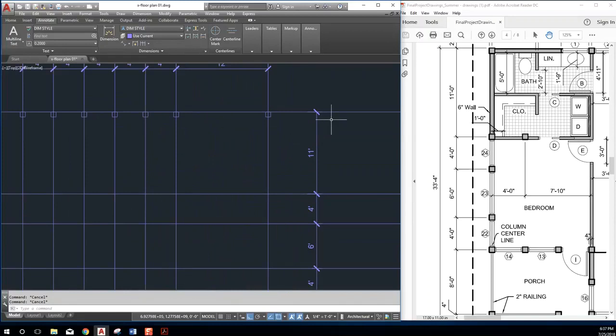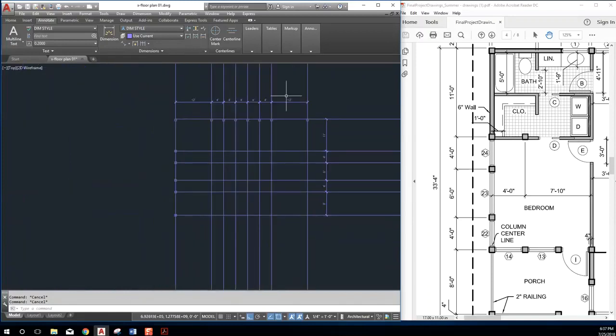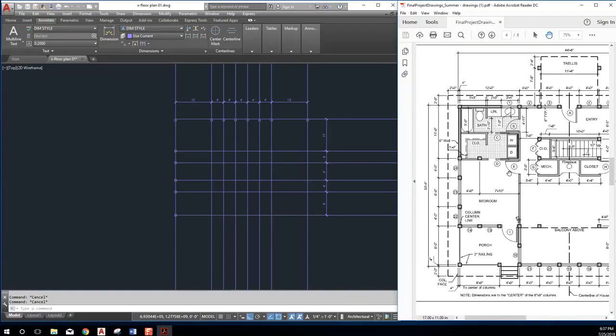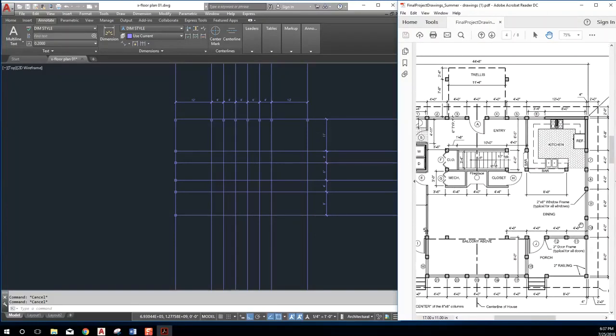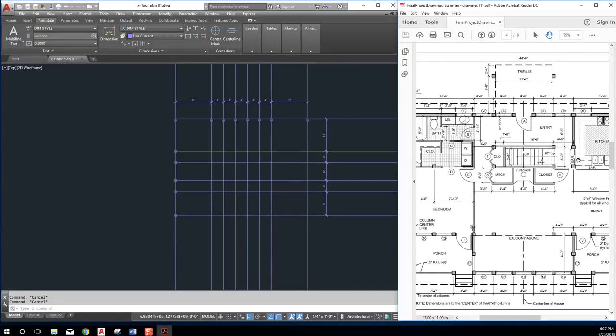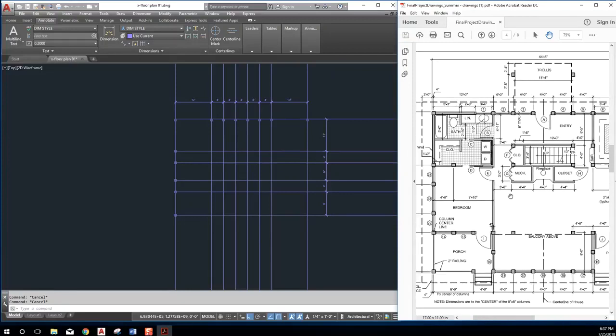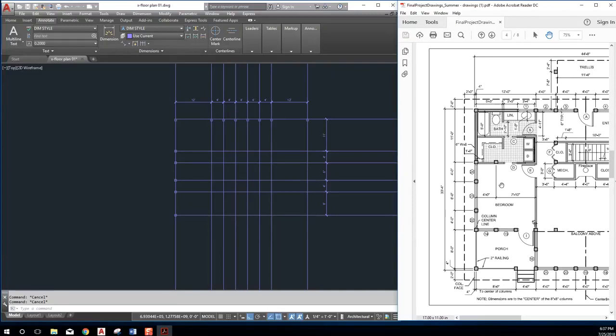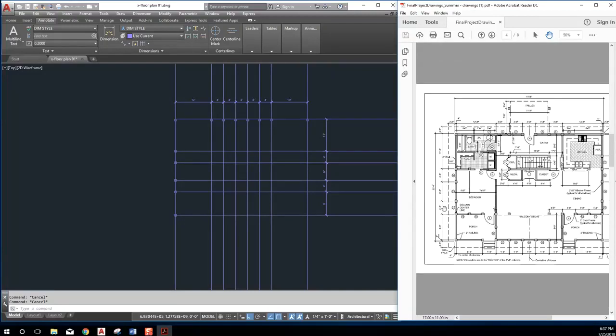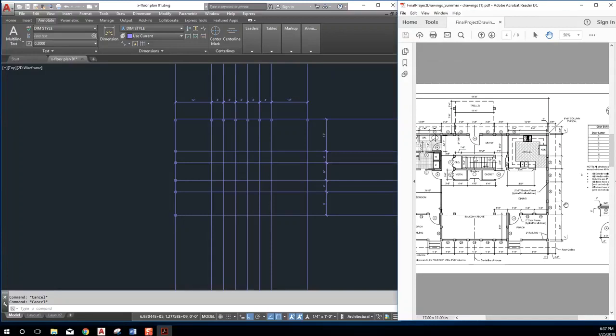Okay, so dimensions look pretty good, and now I know that all looks well. All right, so now it's time for me to create some columns over on this other side. While my architectural elements are slightly different, I have another window right here and I have an extra column right there. A lot of these are pretty similar, right? So I have a 4 foot, 6 foot, 4 foot, 4 foot, 6 foot, 4 foot, 8 foot.